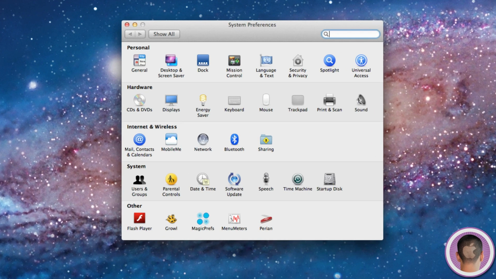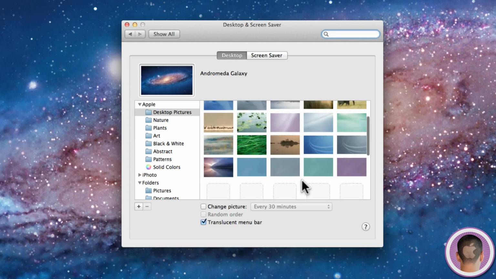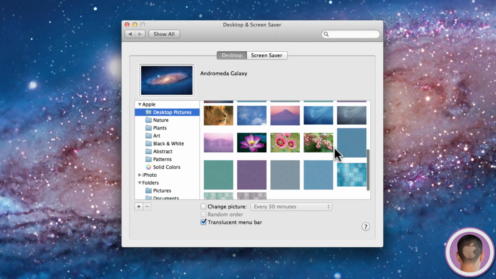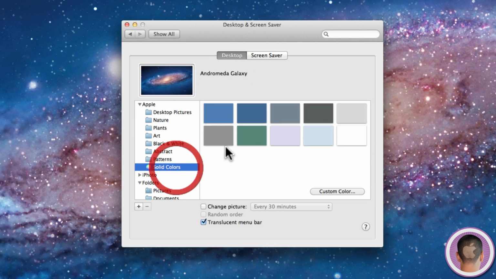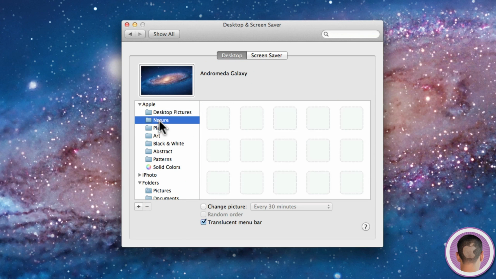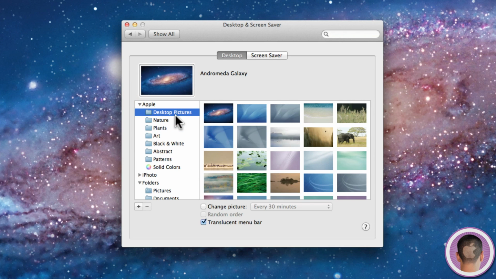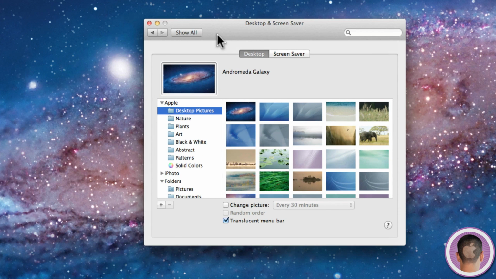First of all, when I went into System Preferences and under Desktop and Screensaver, you can see here that I have all these wallpapers. But when I got the Mac, the only wallpapers that were there were the ones in the Desktop Pictures folder, and none of the aqua blue ones or these tiles were here, and I had solid colors as well. None of these other folders with nature and plants, none of those desktop pictures folders were there. So I didn't really like that. I always liked all the desktop pictures that you would normally get, so that concerned me a little bit.